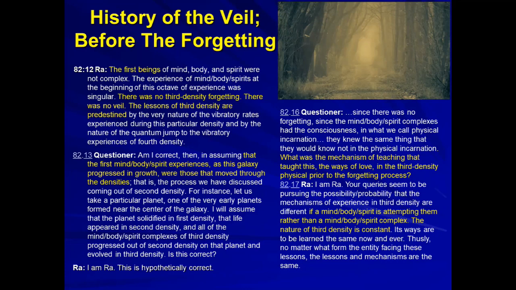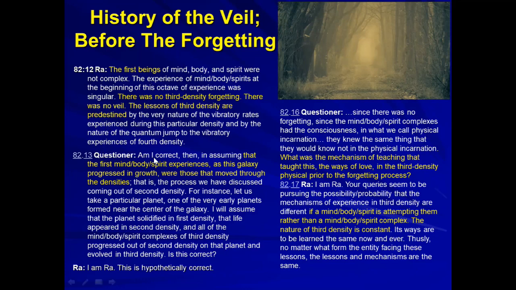Now, another thing to keep in mind, and we're going to get into this a little bit more: the designers of each octave are what he calls the Logoi. That refers directly to the suns or stars, if you like, in each galaxy. These are intelligent beings that have a great deal of wisdom and knowledge and connection. So when we see the word Logoi, you can replace it with the word sun, meaning sun or star within the system of our galaxy. Okay, so there's some context there, but we'll cover that again as it comes up.